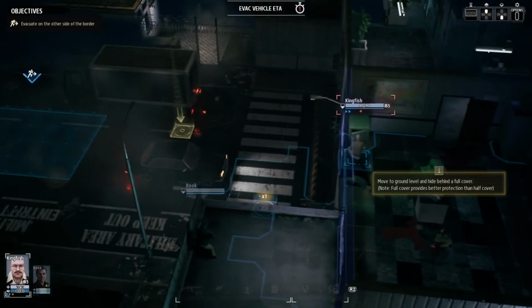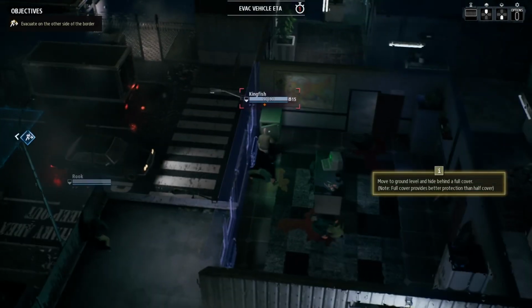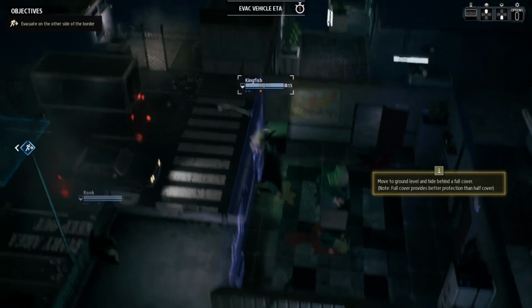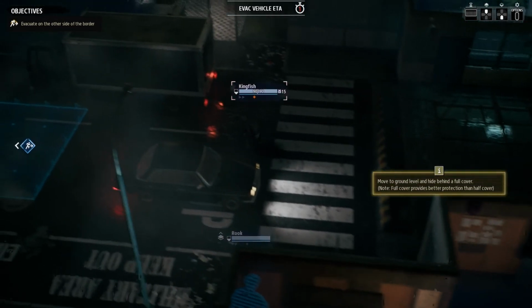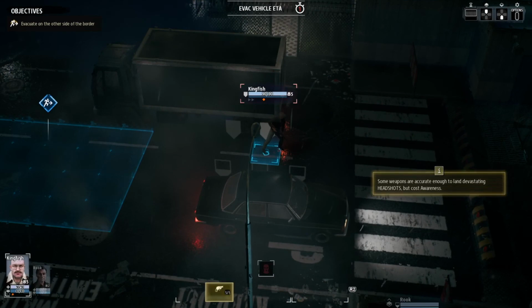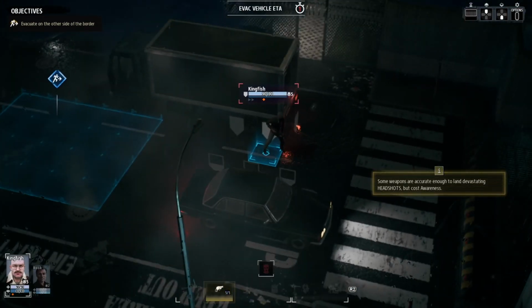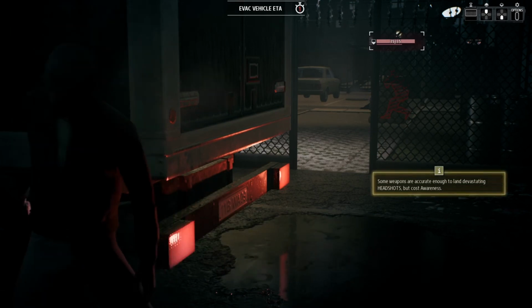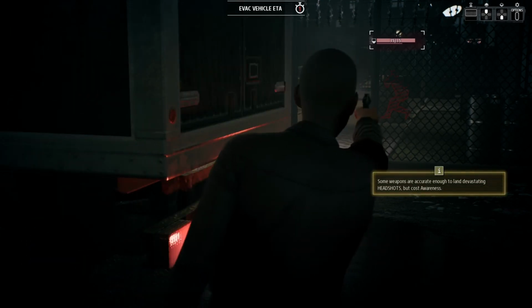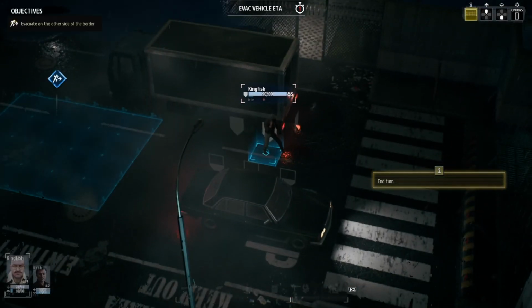So now move to the ground level and hide behind full cover. Some weapons are accurate enough to land devastating headshots but cost awareness. So R2 and square. In the turn.